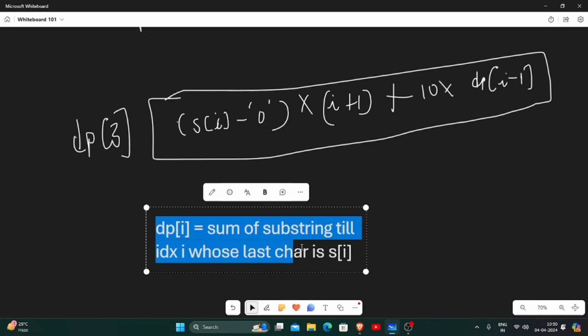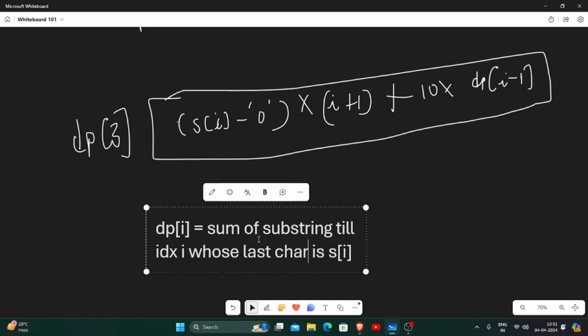This is our dp. Our dp of I is storing the sum of substrings till index I whose last character is s of I. No one will actually tell you what our dp of I means. They will form a table, they will tell you that dp is stored from the previous state, but what's the meaning of dp?